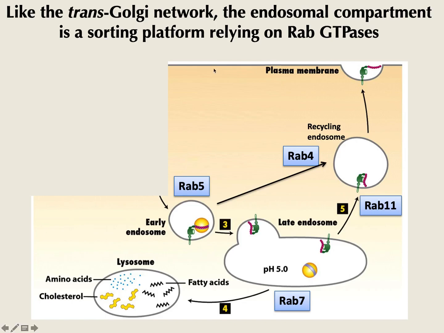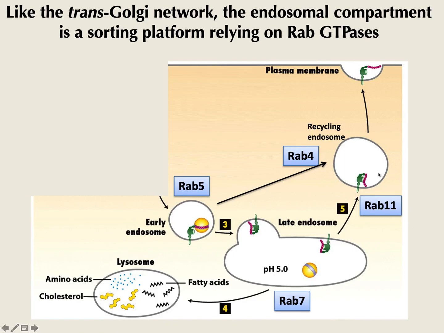So Rab5 usually helps with the early endosome. So when vesicles are first endocytosed, they know to go to the early endosomal compartment because they have a Rab5 tag. Right? So the Rab5 tag, you could imagine, is actually added to the vesicle upon endocytosis. I didn't illustrate that in the previous slides, but that's what happens. And then from these early endosomes, some vesicles are targeted to the lysosome, go down this lysosomal pathway, and they use the Rab7 tag, whereas Rab4 and 11 actually contribute to recycling.